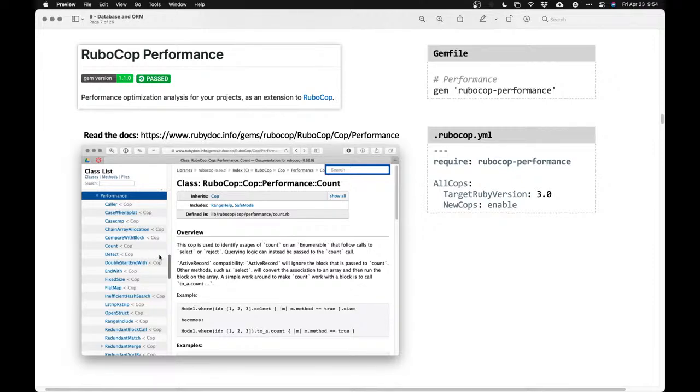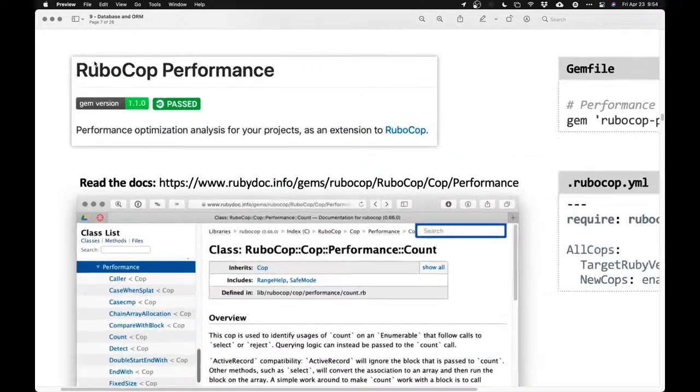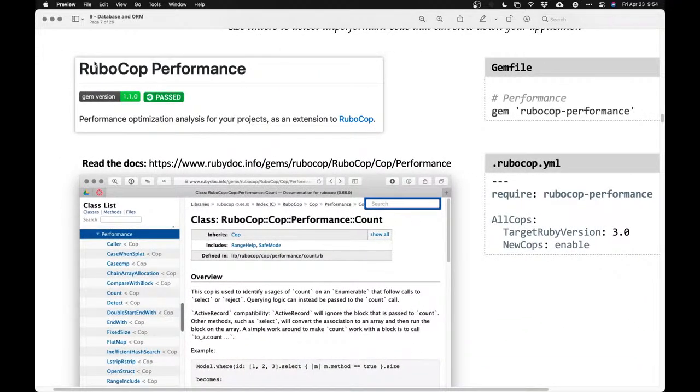Okay, it's very easy in Ruby to write very unperformant code because you take an array, you do a map on it, then you do a reduce, then you do a select on it, then you do an each on it, and then you're writing loop after loop after loop. All right, so it's very easy to write unperformant code in Ruby. So there's a gem out there called RuboCop Performance, which actually analyzes your code to tell you if there's any structures of code that look obviously, what's the word, inefficient. That looks inefficient, obviously, even with a static analysis. Okay.